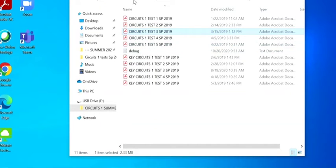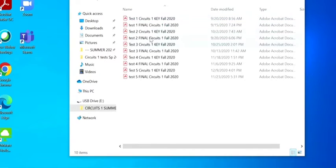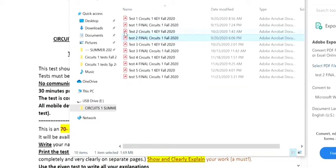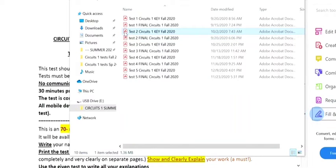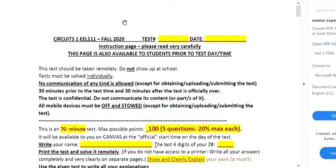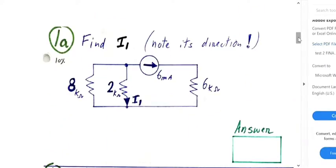We are good with this year, and we're going to move to another semester, 2020. Question number two. And we'll also look at the key. Okay. Here we are. Find I1.